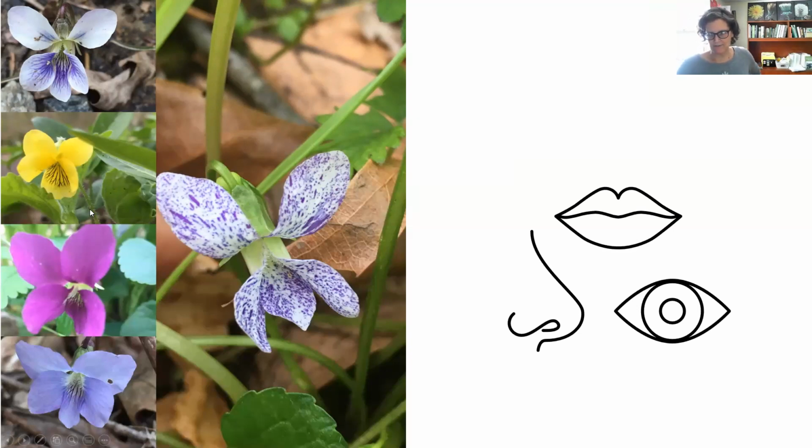And then this one, this is the downy violet, downy yellow violet. And so this grows native around us. This one in particular, if you can see along the stem here, it has hairs. It has super soft leaves. So you could even add touch into this one for its soft texture. So that would be four seasons. And because you can eat the leaves, it has this value to the senses beyond one season.